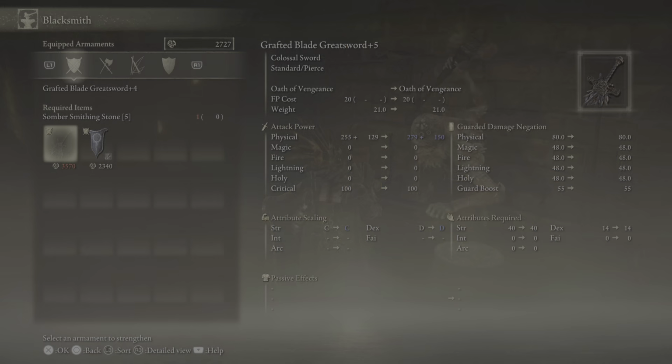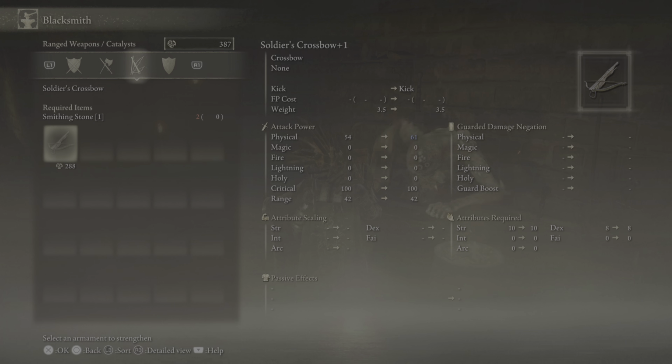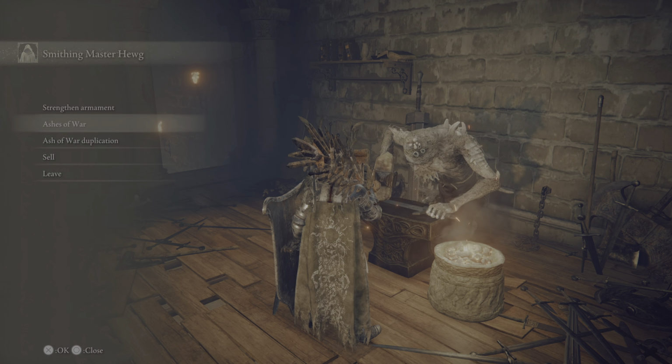So I got those smithing stones. Now I can do it once more. Yep, smithing stones. I had to. I mean, I spent some upgrading this gilded great shield, but yeah. Let me see if I can.